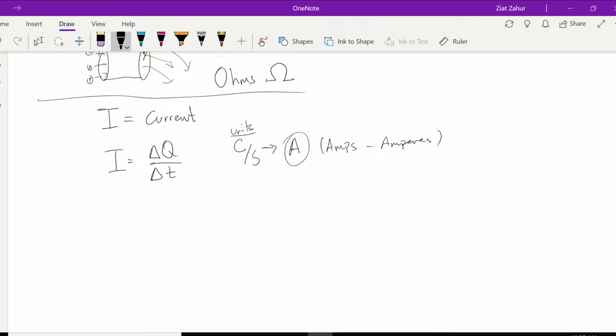Which is actually quite a lot. One amp of current, remember, is 1 coulomb, and 1 coulomb is lots of electrons. If you remember from our lectures, it's like 6 × 10²³ or some huge number. It's the inverse of 1.6 × 10⁻¹⁹. So let me just plug it into my calculator. 1.6 × 10⁻¹⁹. So what was it again? Yeah, 6.25 × 10¹⁸. So 6.25 × 10¹⁸ electrons per second.